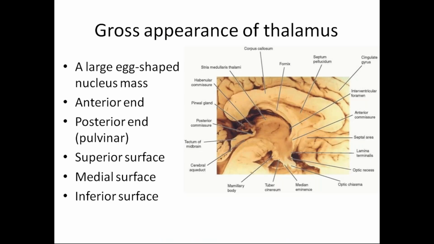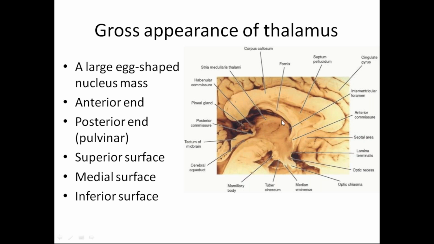Now let's look at the thalamus as it looks. So here the brain has been separated out just to show you the thalamus. Whenever we see this, we have to see which is the anterior part and which is the posterior part. From the corpus callosum you can make out, look at the dilated posterior swelling, that's the splenium. Anterior part has a bend. So you know that this is the anterior part and this is the posterior part. The thalamus looks like an egg. Anterior end is narrow while posterior end is rounded. This is called the pulvinar area.